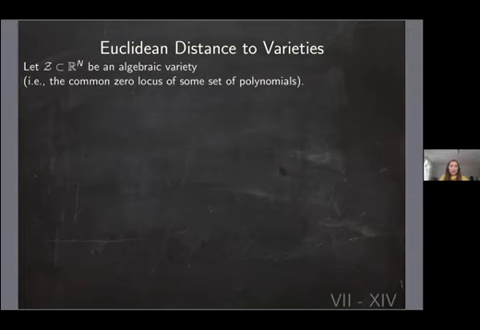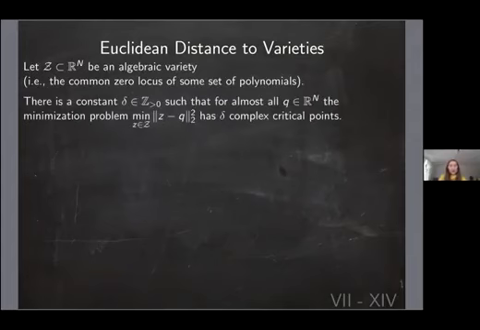So let me tell you a little bit about the general setting and how I like to think of these neuromanifolds in this setting. For any algebraic variety, I know for many, it's a scary word, but I claim it's an easier concept than a manifold. So if you know manifolds, don't be afraid of varieties. A variety for us right now is really just some set of polynomials whose common zero locus you want to study. It's just like linear algebra where you work with linear equations, but now I work with polynomials. So I do nonlinear algebra.